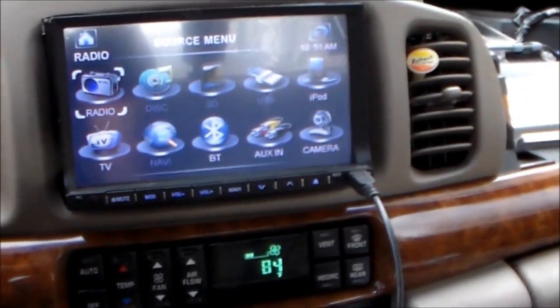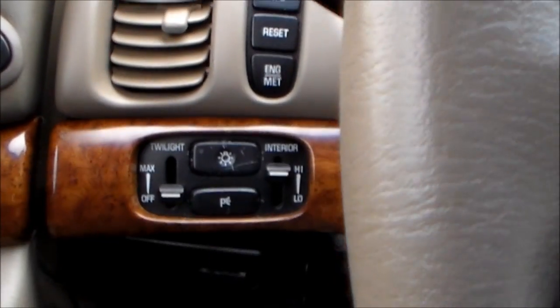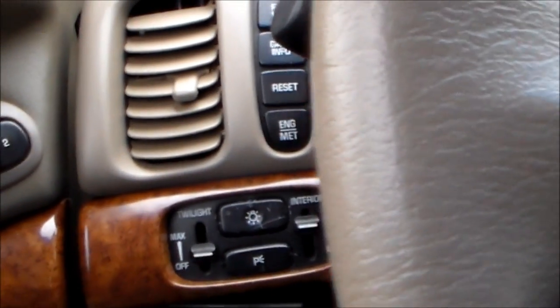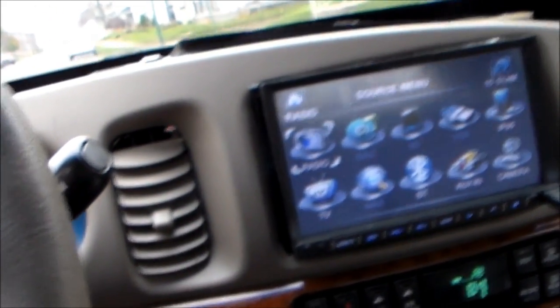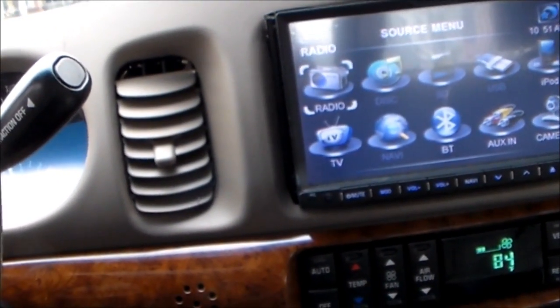Oh, another thing too, I had to go to the neighbors and get a jump because a headlight switch there will stick on. We just leave it off, and you can adjust your twilight here, and the headlights will automatically come on when it gets dark. What happened was I had bumped the switch on, and since the key was on, the headlights would not go out. Even though they're turned on, they will go out after 30 seconds or so, whatever I got the timer set at. But as long as the key's on, the headlights didn't go out.